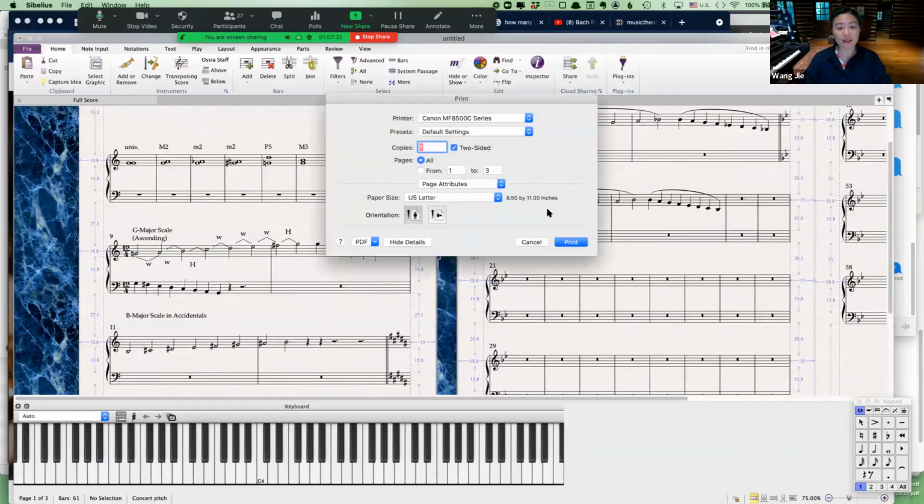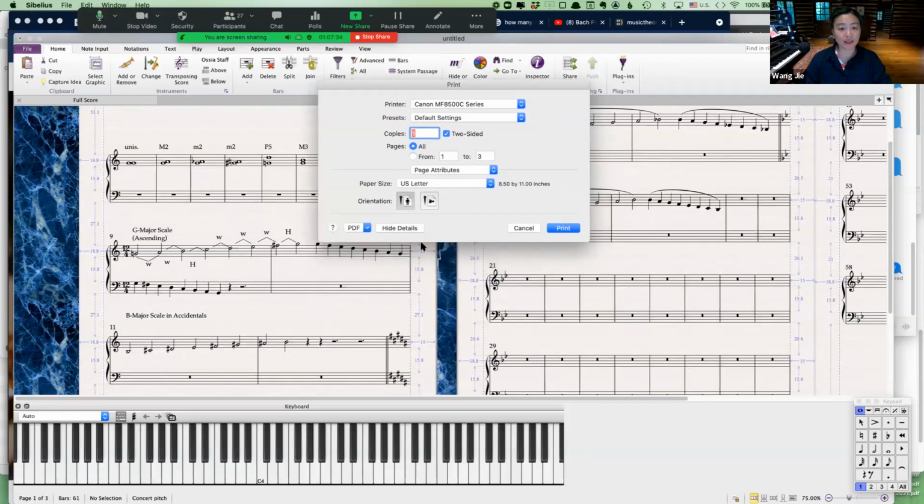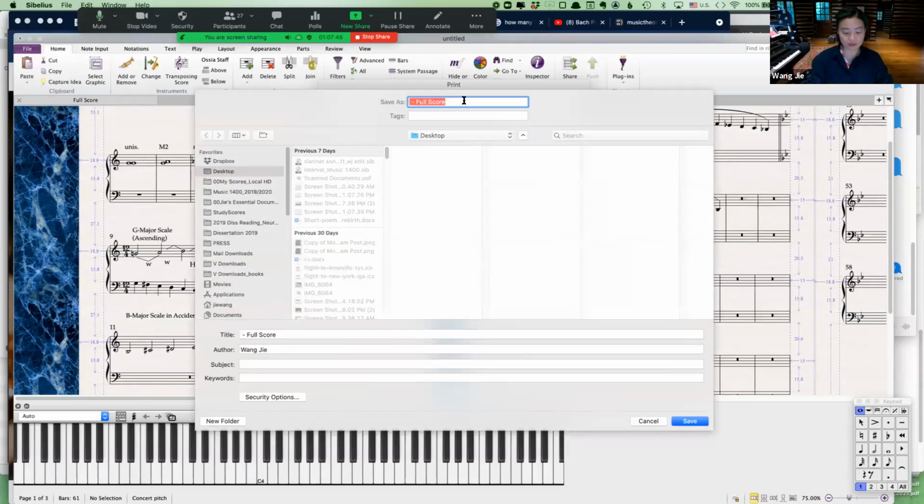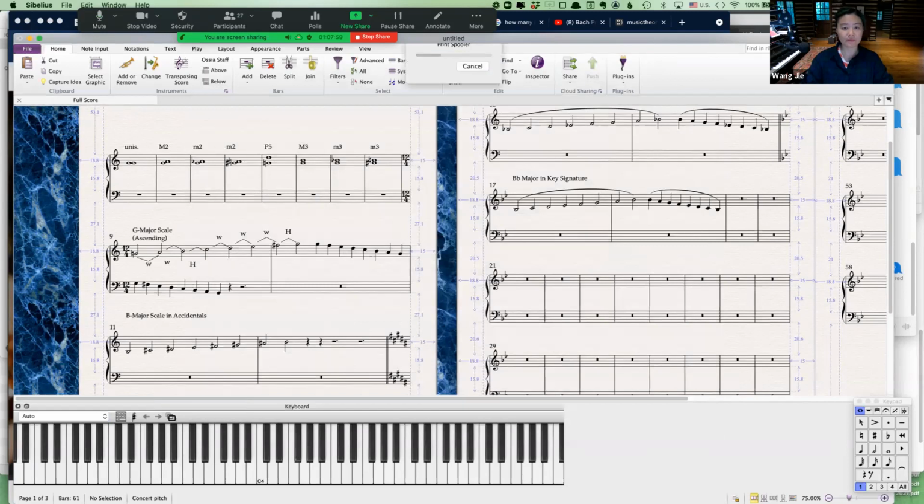So then this pops up. And this is default setting, that's correct. This is the right paper size. And then I go here and I go save as PDF. And then I save it to the desktop and I say, this is Music 1400 Lecture 5 class PDF or something. Yeah, there you go. Right?